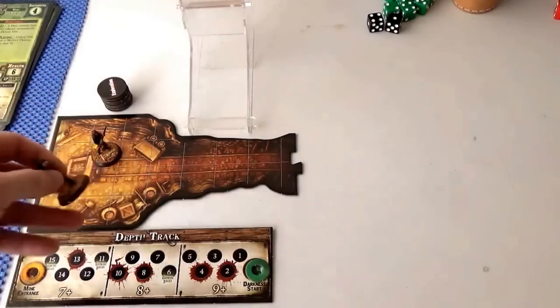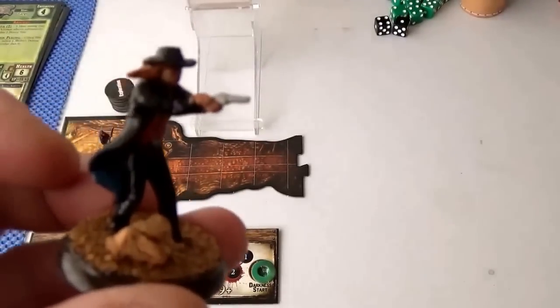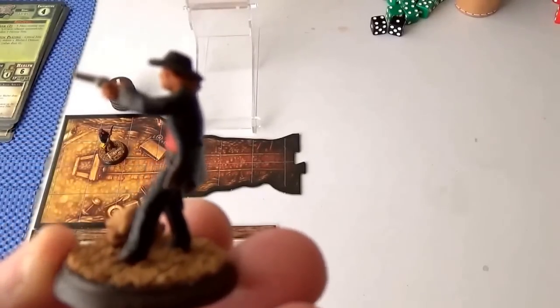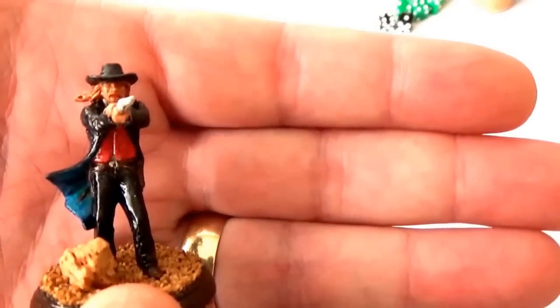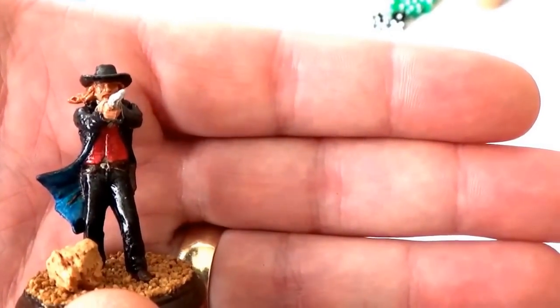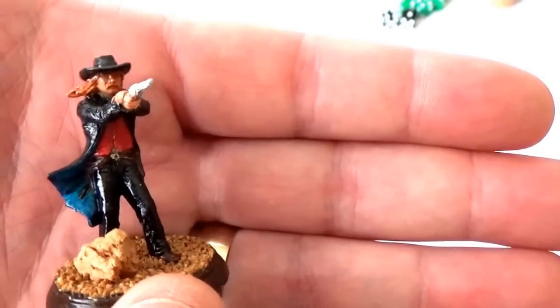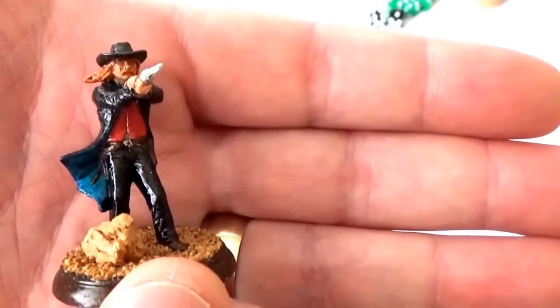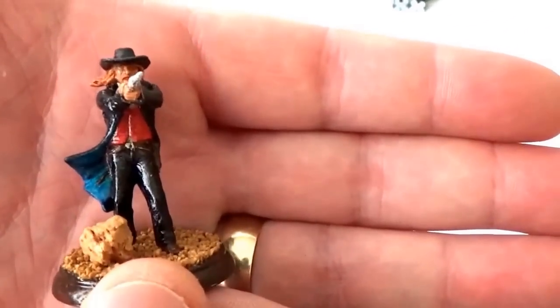Just a quick look at the minis. It says Cade Gaunt, the gunslinger. Little paint job on him. Obviously a red waistcoat, a bit of blue silk lining on his coat, bit of a dandy.